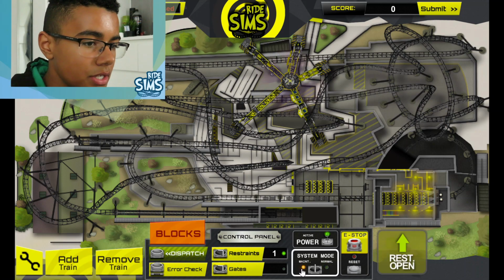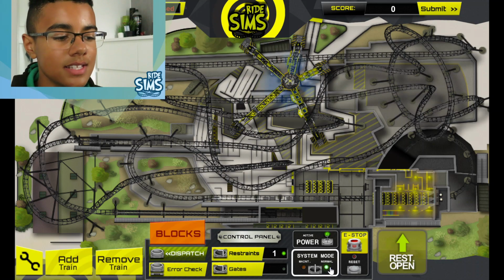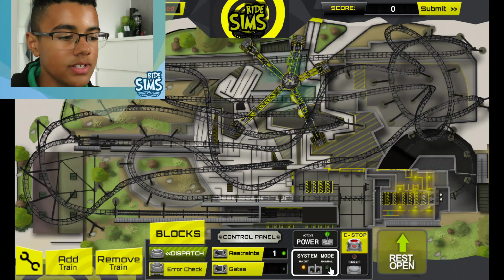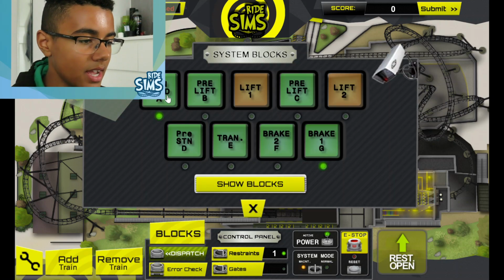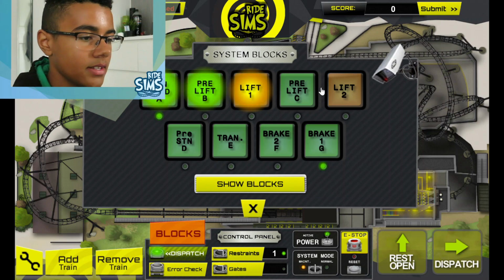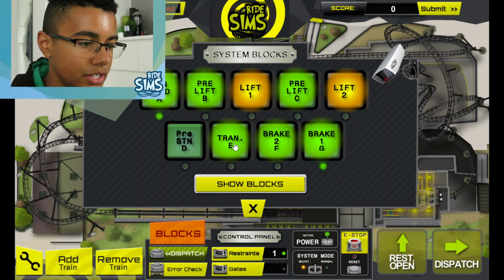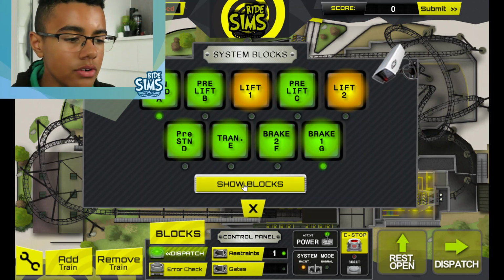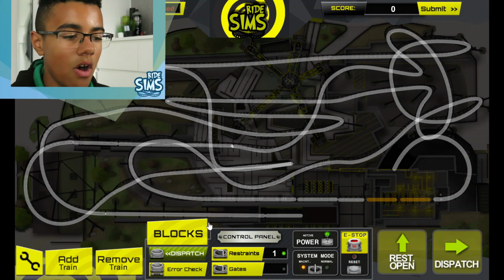Then we just got to press reset, and then we can choose whether it's maintenance mode or normal mode. Maintenance is basically where you can add trains to the track, and you can turn the block sections on, so of course we're going to have to go maintenance mode first. And then we've got to turn on all the block sections to the ride, so this is how you have multiple trains on the track. So we'll just turn them all on, and you can also press show blocks, which basically just shows you where all of the blocks are on the track.